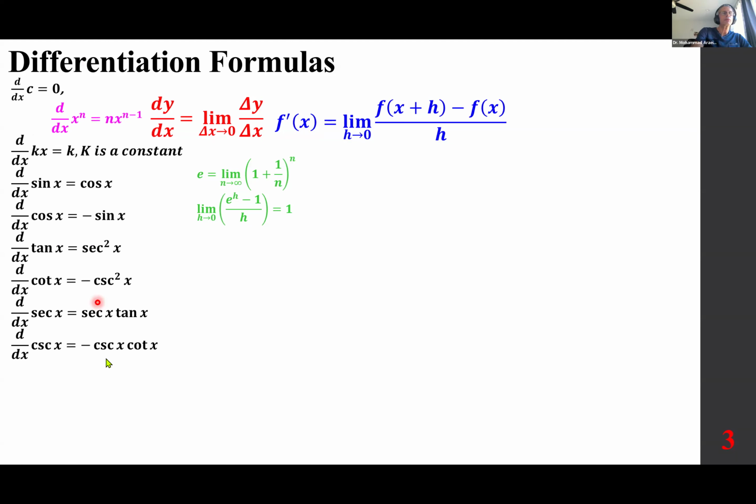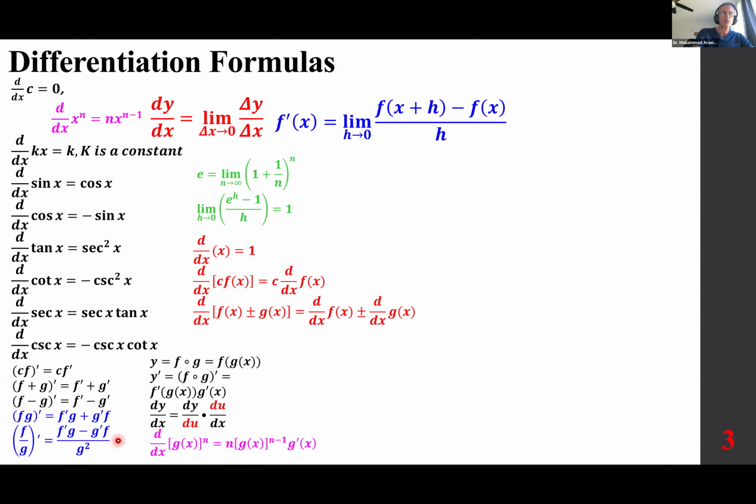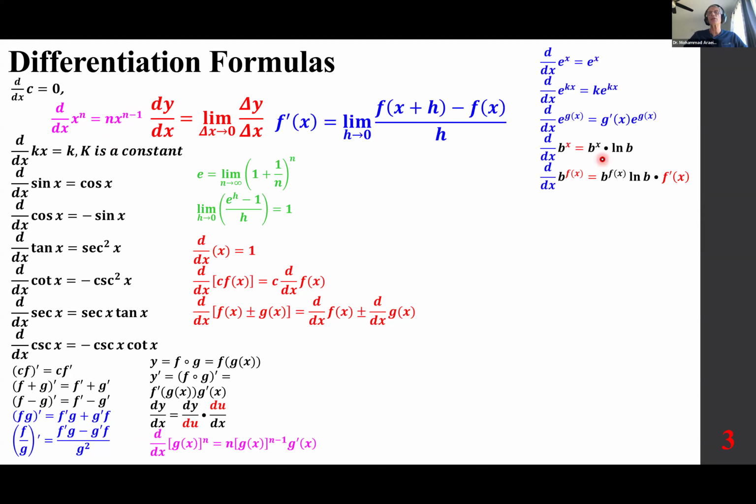Differentiation formulas from the power rule to trigonometric functions. If you have a constant, you can take the derivative and multiply it by the constant. If you have a bunch of terms, this indicates to differentiate term by term, product and quotient rules, composite function giving us the chain rule, the power rule, and the extended power rule as a result of the chain rule. Every exponential results in the same answer, the exponential.